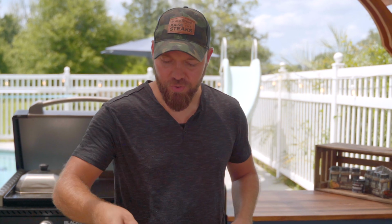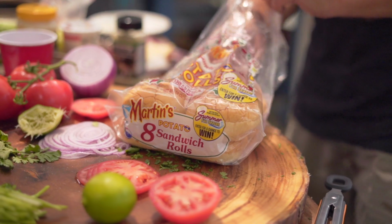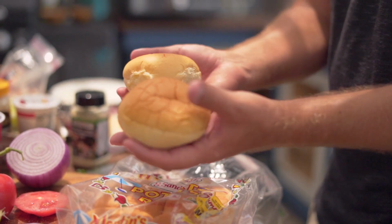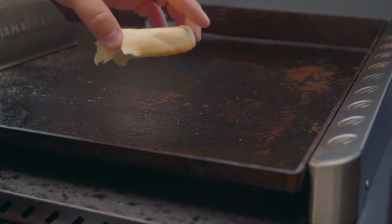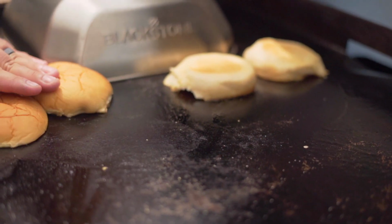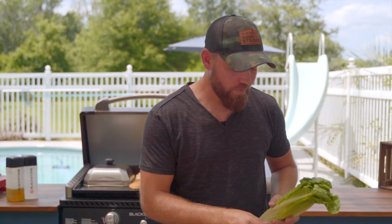Man. So good. Before we get too far, our chicken is about 30 seconds away. Let's toast our buns. I love using a soft bun, especially for a sandwich like this. So I'm using some Martin's potato rolls. They're really fluffy and airy. Let's rub those in a little bit of that leftover bacon fat. Get them nice and toasty on both sides. Perfect. We'll let those go for just a second. Just a nice light toast.